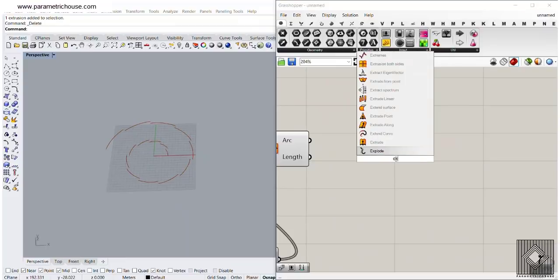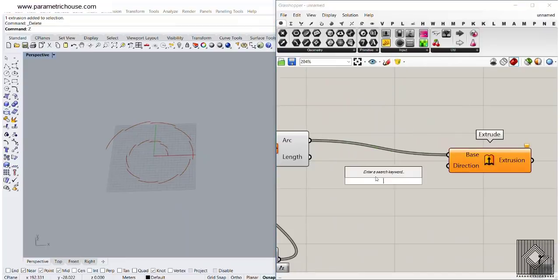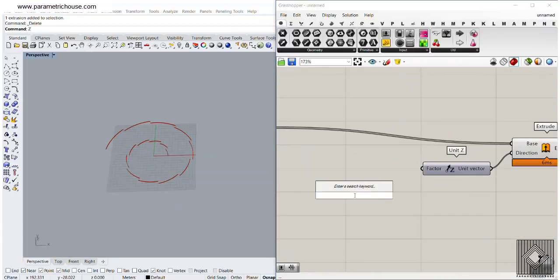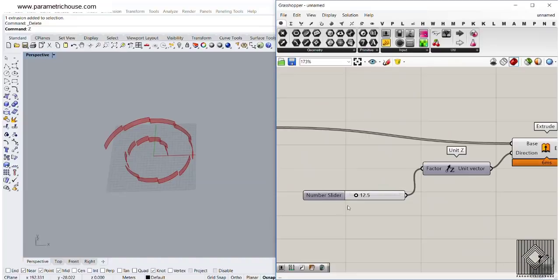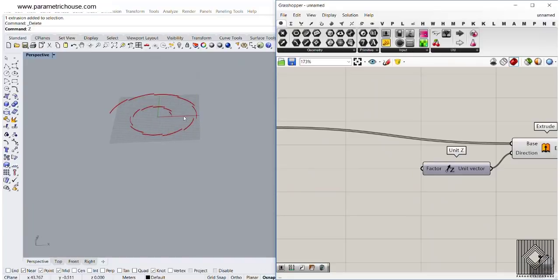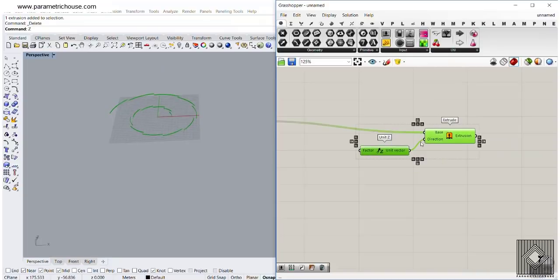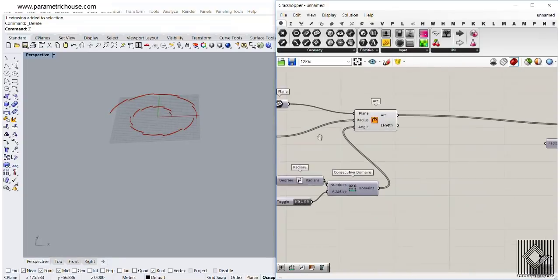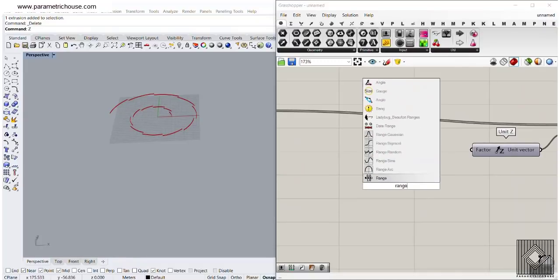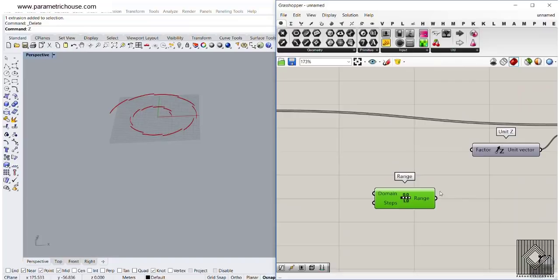Now let's do something with these arcs. We can extrude them in the Z direction, and again play with the Z direction, because if I give this a simple number, we will just extrude them up. But I want to maybe increase or decrease the height of these sections. You can use the series again for the Z direction, but now I'm going to give you an advanced tutorial here. We can use the range, and you can also watch the graph mapper tutorial or the range tools, which I will put here, to know more about range and graph mappers.